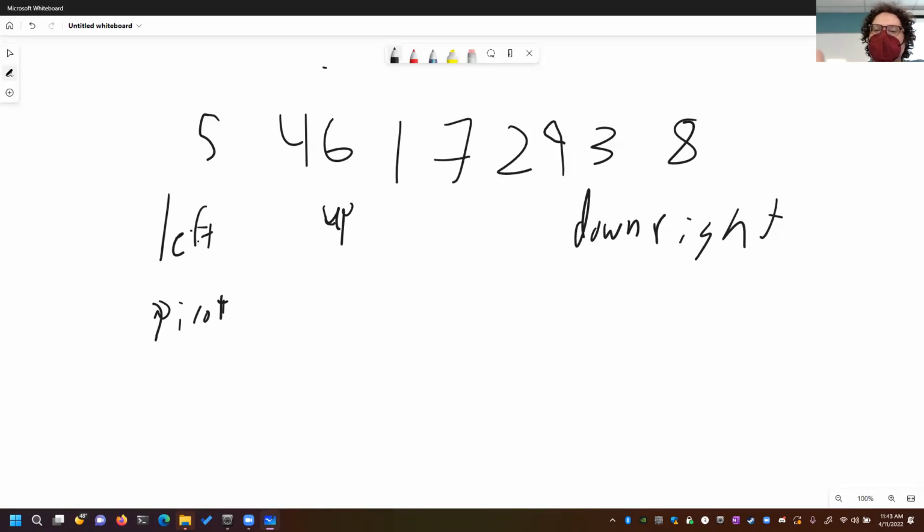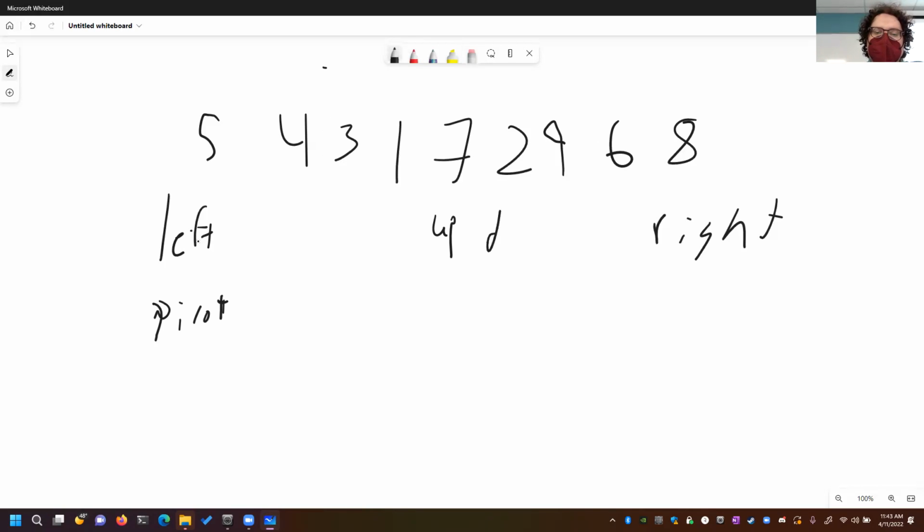This is down. Now that we found them, we swap them: 3 and 6. Then we continue. We keep doing this until up and down swap places. Up for the first thing that is bigger, down for the first thing that is smaller.